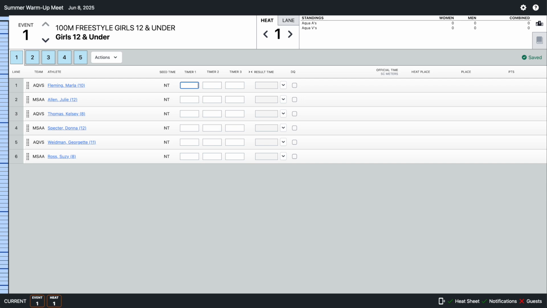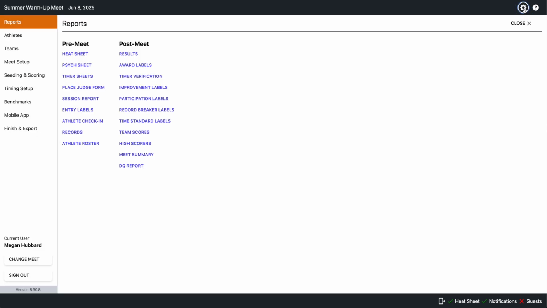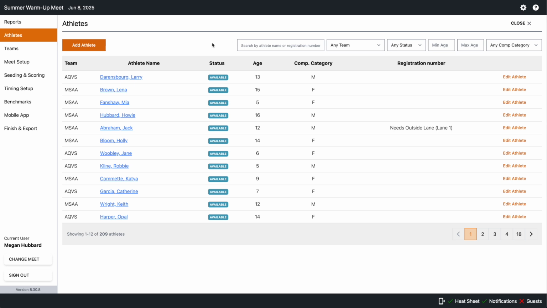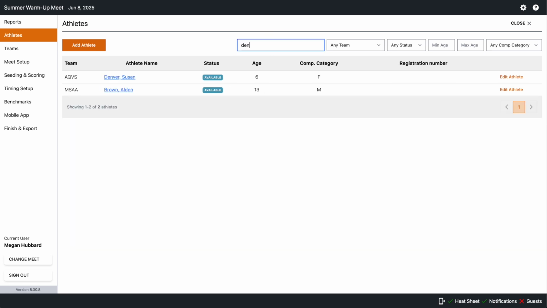In this video, we are going to look at the options for managing your athletes from the Meet Maestro side. Once you have merged your Meet and opened it in Meet Maestro, if you click on the Settings tab, you can manage your athletes underneath the Athletes tab. You can filter the reports using all of the filter tabs across the top. You can select the team, the status, search for a minimum or maximum age, and filter by competition category. If you'd like to search for a specific athlete, you can start typing in their first or last name to pull them up.